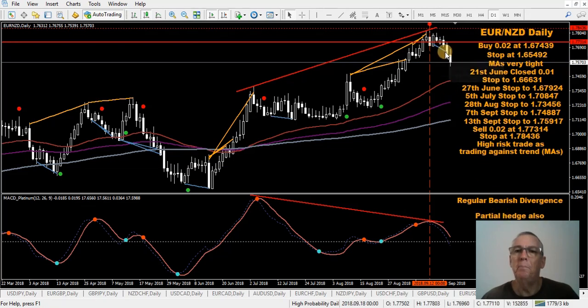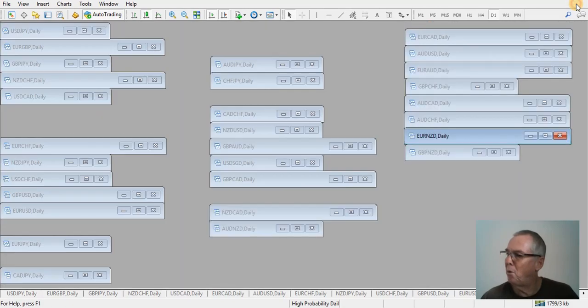Again, we've got bullish JAGfx RD heading down, this high risk sell trade, still in the sell trade. This morning something's obviously happening in New Zealand. It's big moves on the NZ this morning. And MACD's getting close to zero level, so I'll just keep an eye on this and probably look at reducing risk, closing half, etc. It's in Euro New Zealand, so it's closed down on the remaining buy.